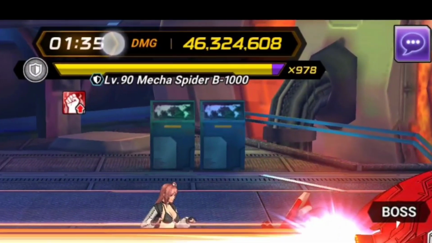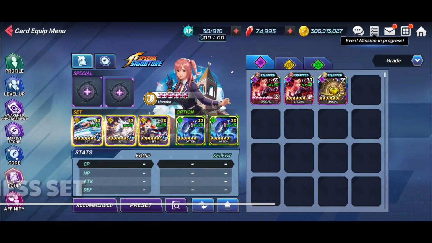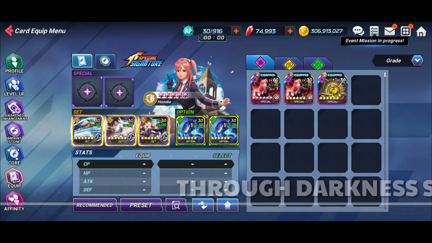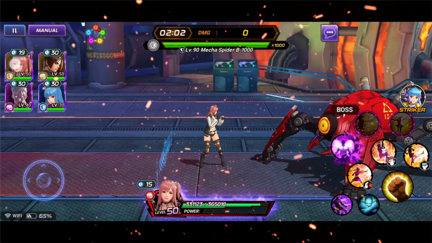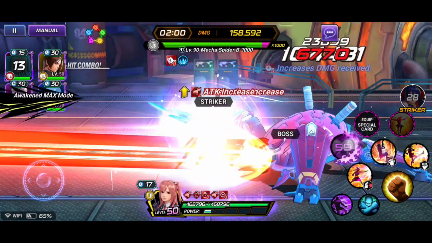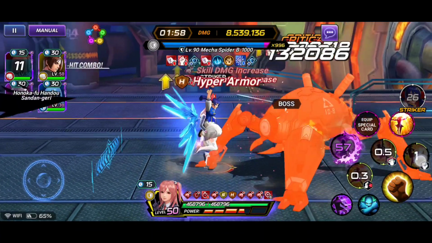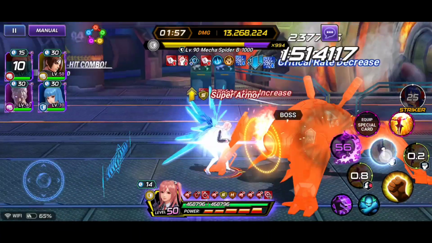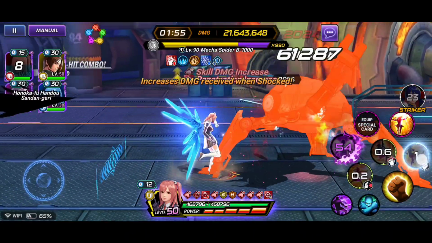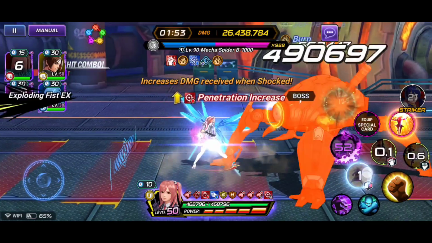So now we're going to go ahead and take a look at the Through Darkness set and see how it compares. And again, same setup on the SS Hinoka, same setup as far as the test is concerned, and 29 skills per rotation. So let's go ahead and get into Through Darkness here. Now, from the numbers that I was getting in these tests, basically the Through Darkness set was doing on the high end numbers around 46 million damage, and then on the lower end, kind of in your middle range, it was doing around 44 to 45.